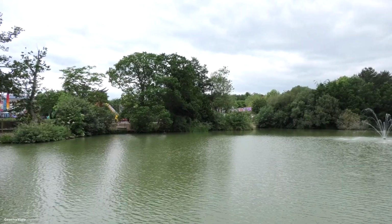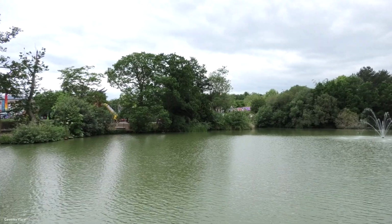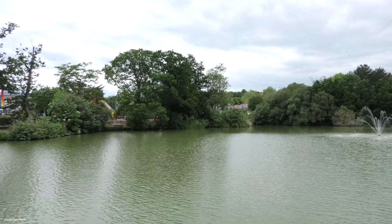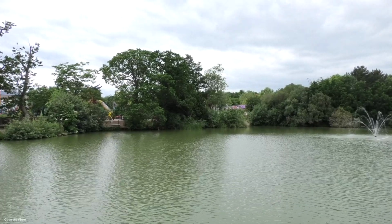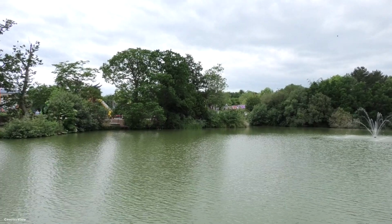Main negative with the ride, if I'm going to pick faults with it, is literally, like I say, from the top gondola you can just see the tops of the screen, but it doesn't really affect the ride that much. Like I say, to get a proper full in-depth review you'd need to sit bang smack in the middle on the far seat towards the middle, if that makes sense. But other than that, that's just picking faults of the ride. Overall, definitely a great attraction.